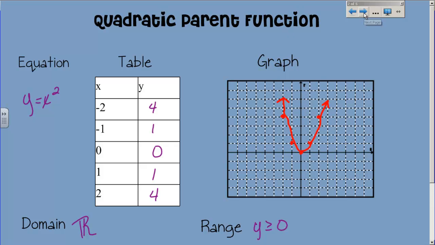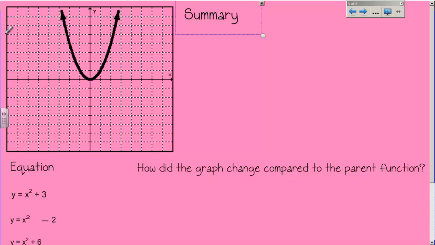So let's do a few transformations. This is the parent function. You should notice it has the vertex at the origin. The y-axis is the line of symmetry. We're going to graph 4 separate equations on this same graph so that you can see what's going on. I will do my best to use colors that show up. It would help too if you had your calculator out, just because doing the calculations might help. You do not have to, but it would help.